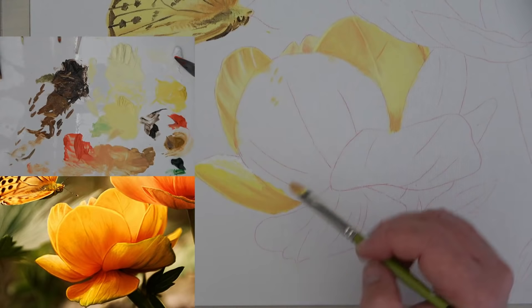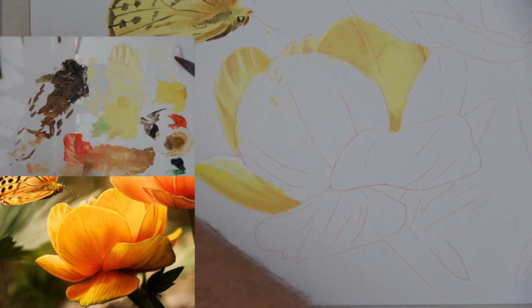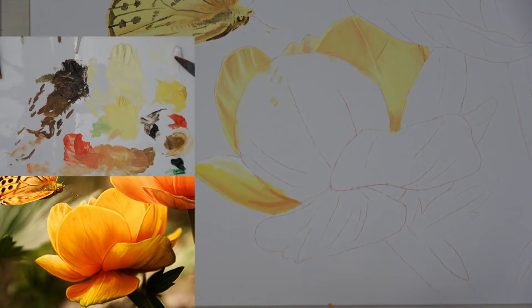Okay, now we can start getting darker over there. So instead of where I had lots of yellow ochre and a little bit of orange, now I'm going to go for more orange and less yellow ochre. And that will darken up those bits over there and make them look correct.